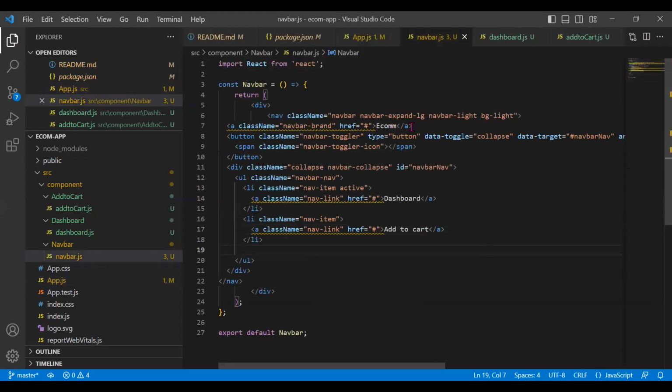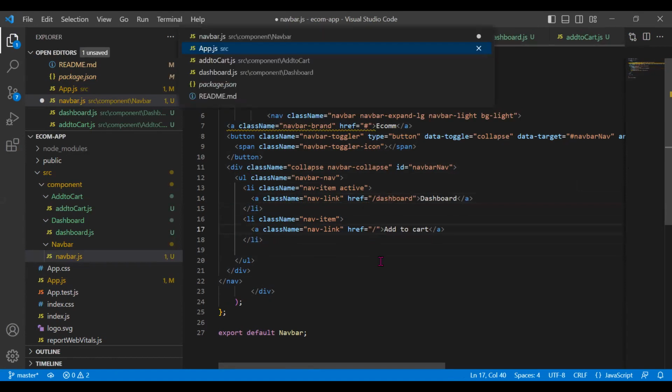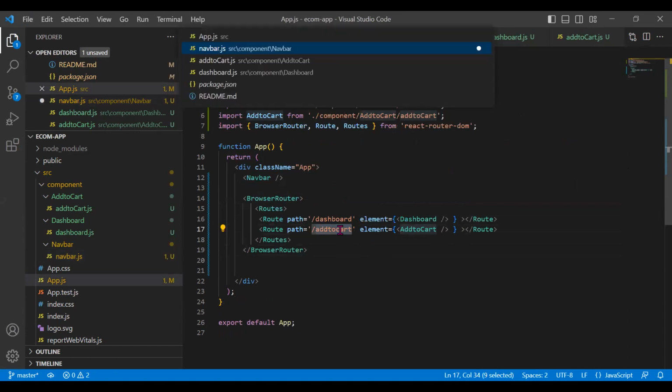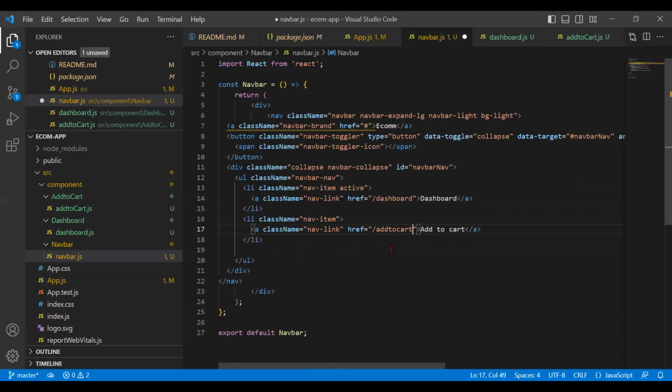Here you can see there is a list showing, and there is an anchor tag. In the anchor tag, if I provide it like this, slash dashboard, and here slash add to cart, let's see whether it will work or not.